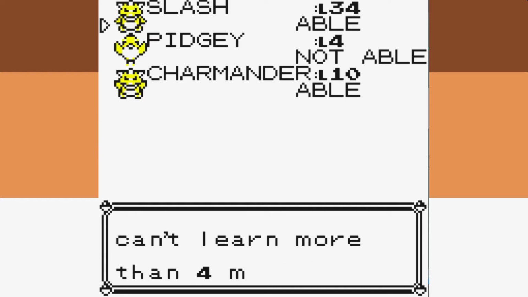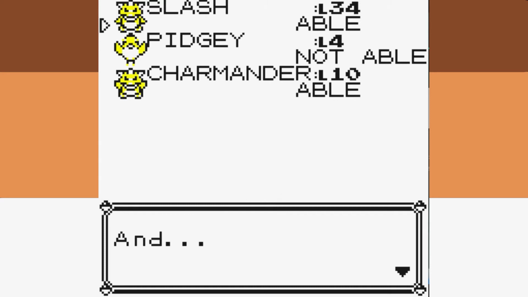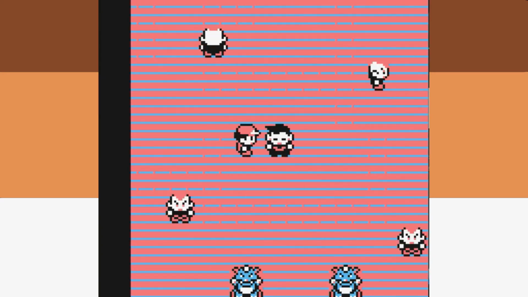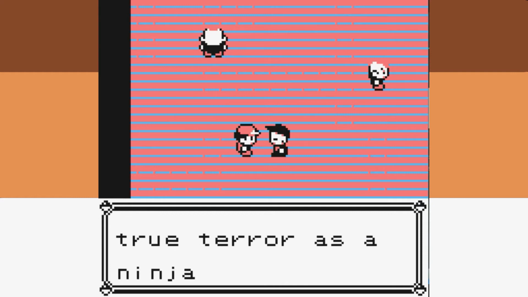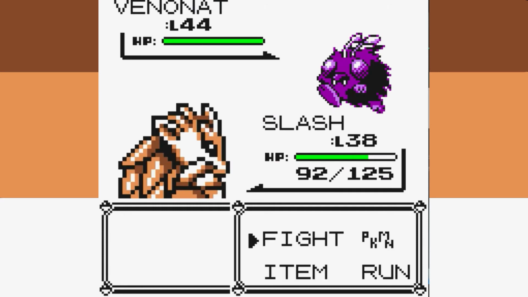Now that we have our full moveset that I'll be using for the remainder of the run opened up, I'm going to head out of Saffron City and head over to Fuchsia City to take on Koga. Even though we're underleveled compared to his Venonats and his Venomoth, I'm confident with Swords Dance and Earthquake, this is going to go pretty well.